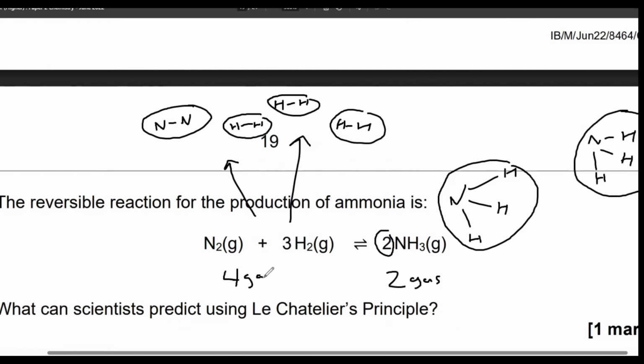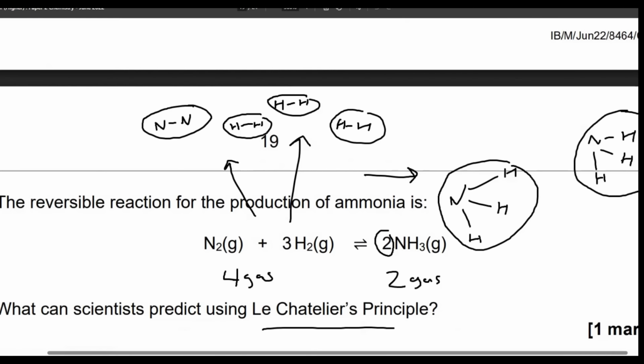So this is the higher pressure side because there's more collisions, boom, boom, boom, banging around over there than over here. So if we increase the pressure, Le Chatelier, this dude, he said that the reaction will do the opposite. So if you increase the pressure, it will go to the side which will reduce the pressure, and that side is going to be to the right. So increasing the pressure will force the reaction to the right so that it tries to reduce the pressure by making fewer gas molecules, less collisions.